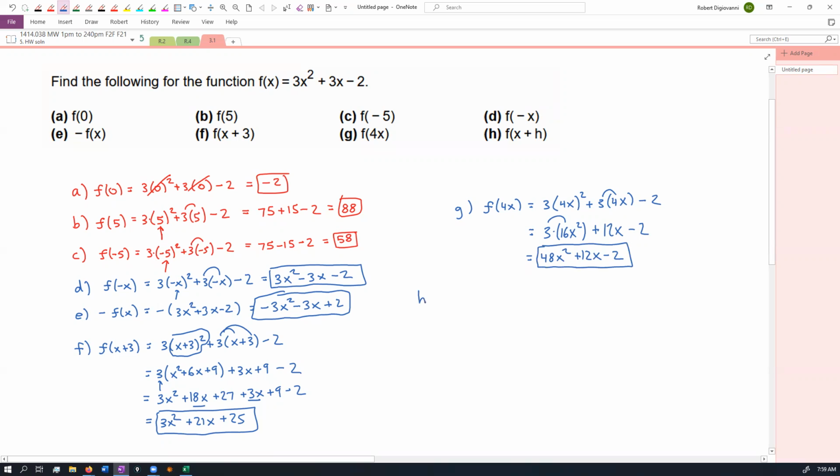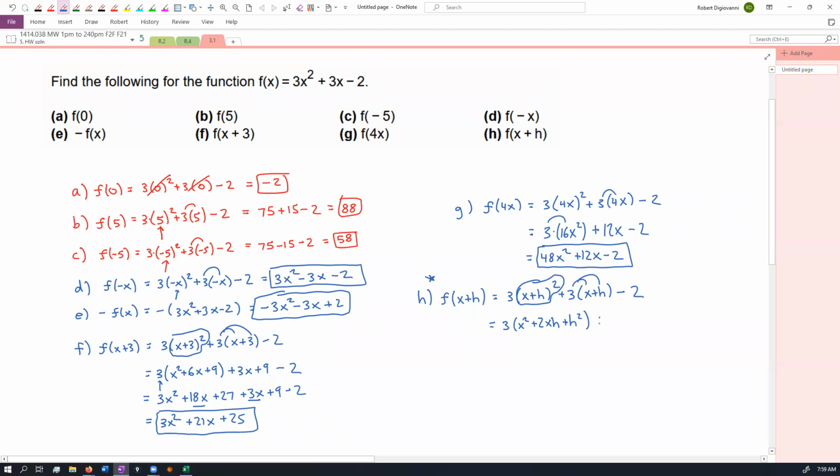And the last one, H. So we plug x plus h into the function. This is the one I said is very important to be able to do. So we plug in, we replace the x with x plus h. Everywhere we see an x, there's an x plus h. I have to square this, which again, I would do that on the side and FOIL it out. If you do that, you should get x squared plus 2xh plus h squared.